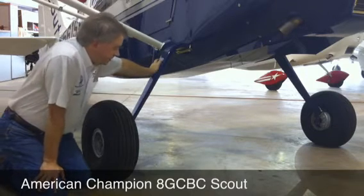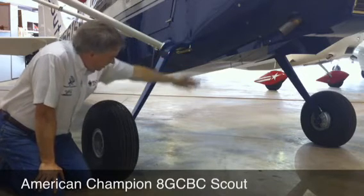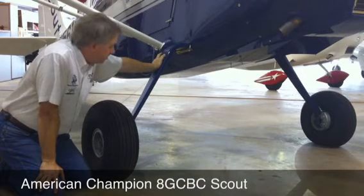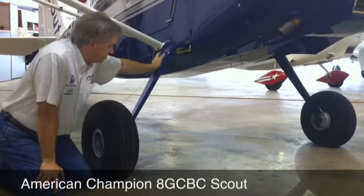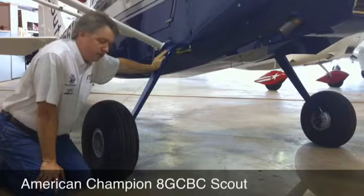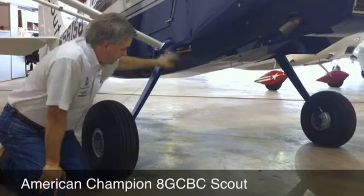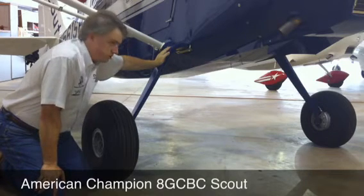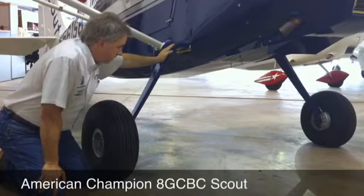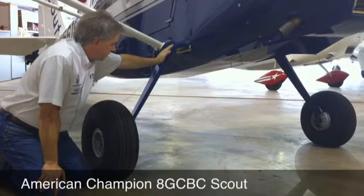Now, another nice thing about the gear on the Scout as opposed to some of the Cub variants is you'll notice there's nothing in here between our wheels since we're not running an oleo gear. So it's a very low drag solution for the aircraft. And we also have more ground clearance than the Cub variants as well, from the belly all the way to the ground. And then, of course, on those airplanes you need to consider you have the oleo struts or a bungee strut running between the gear legs too that you have to clear. So that's a real nice feature.